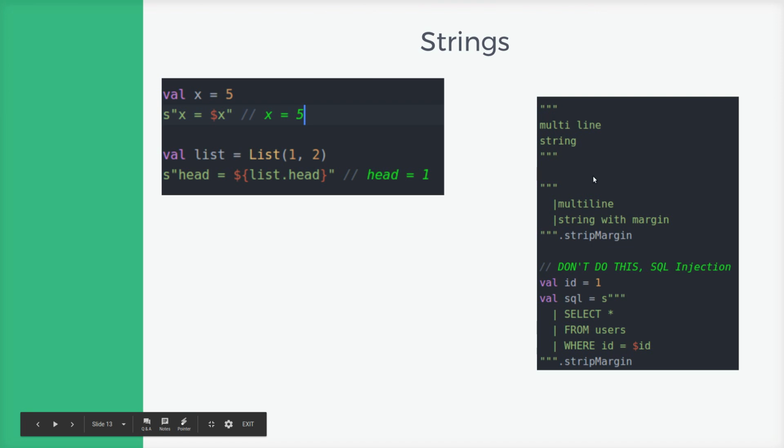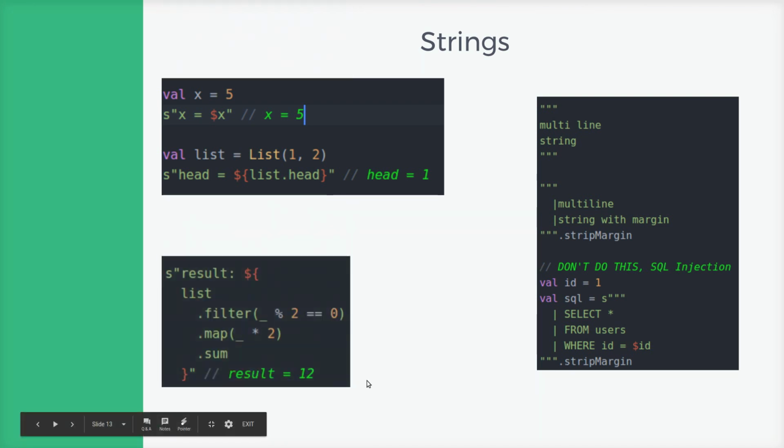And one example of what we can do using multi-line strings is writing beautiful SQL queries, to mention one example. I have to warn you, because this has SQL injection, this is mostly for educational purposes, to show what you can do, because it also allows you to do string interpolation, replacing some placeholders with some values, with the advantage that you will have an error at compile time if the value doesn't exist, and we are using the margin, and this is beautiful.